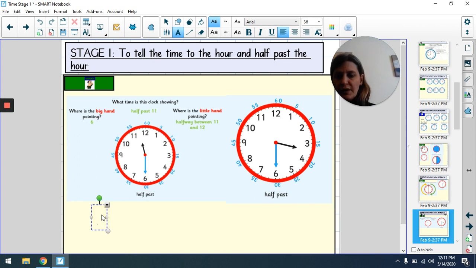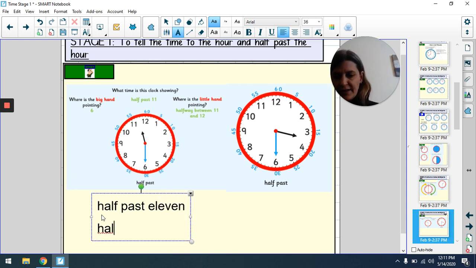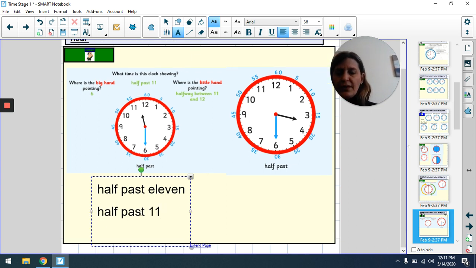Now, when you come to write your answers, you could write it like this. You could write it in words, half past eleven. It would be okay to write it in words and numbers like this, half past 11. Or, if you're thinking about a digital clock, you'd see it written like this, 11:30. And that's showing you that it's been 30 minutes since it was 11 o'clock. You can write it in the way that you find easiest. Most people find it easiest doing this middle one here, half past 11, and just writing the word number as a number.